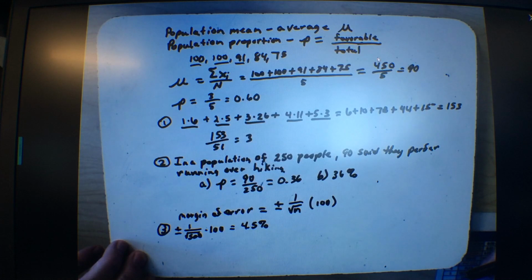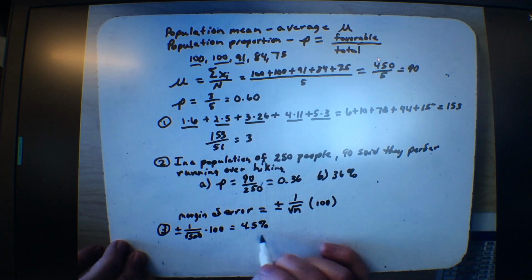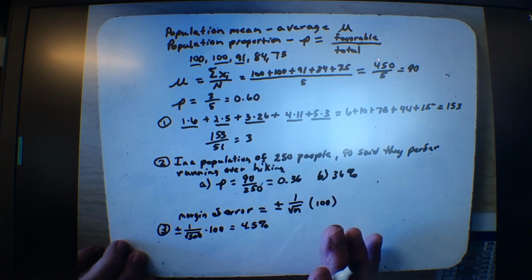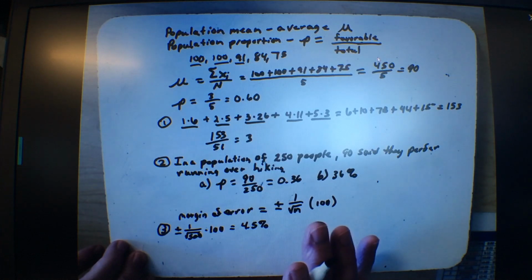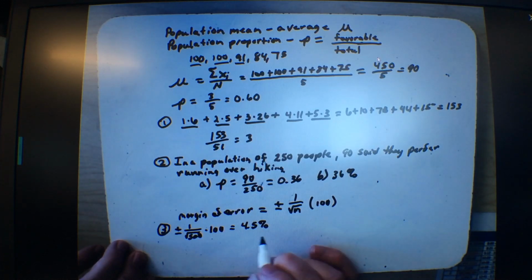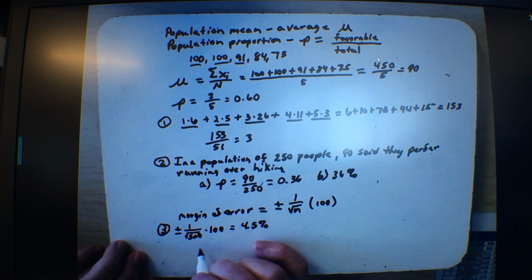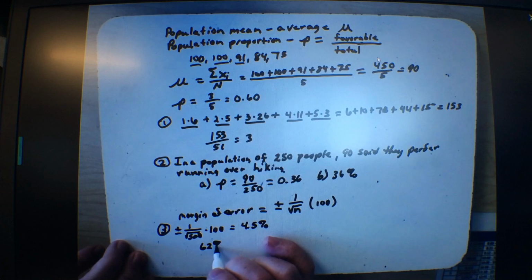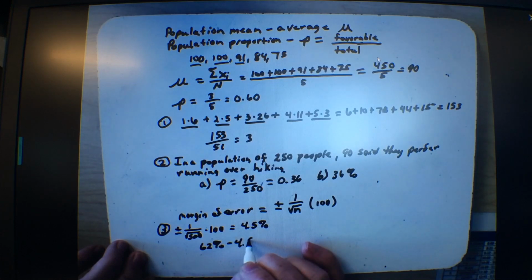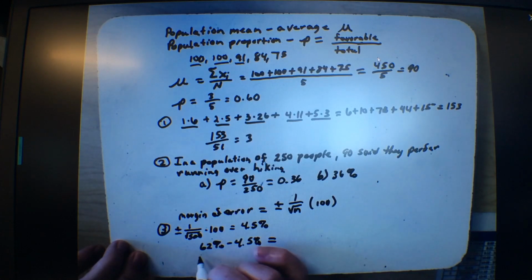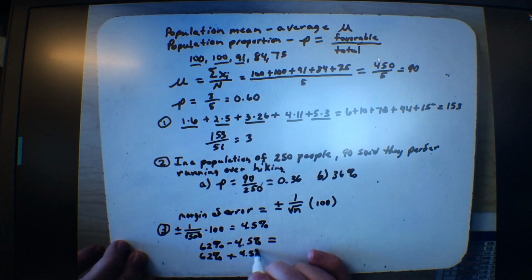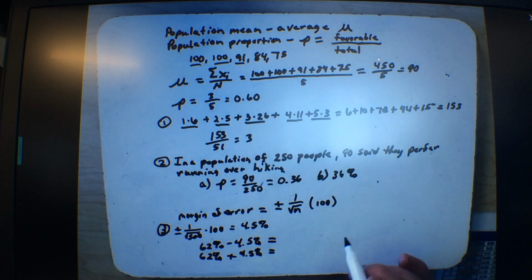Okay, Harper, did you get it? Yeah, never mind. Okay, so what this means is that's the margin of error. Guys, this is the margin of error. The second question says, what is the range, the real proportion range, okay? So what we do is we take the 62%, we subtract 4.5%, get that answer, and then we take 62% and we add 4.5, because it's both minus and plus, and that will give us our range.